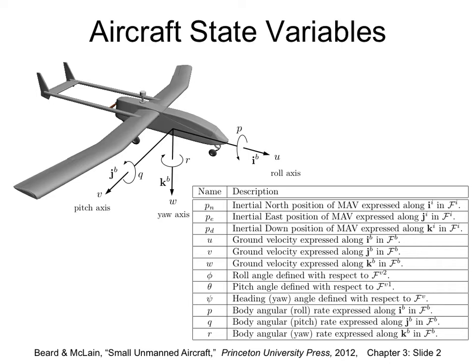Okay, let's see. You can see all the 12 states. You were dealing with 4 states; we will have 12 states in the UAV. The first 3 are the north, east, down position of the vehicle. The second 3, U, V, W, are the ground velocity vector, the components of velocity in body frame. So even though we have states, they are represented in different frames, and that doesn't matter. We will be writing equations of motion for them in the next couple of minutes, but the first 3 are defined in the inertial frame. That's why I've written here: inertial north, inertial east, inertial down. U, V, W is the velocity of the vehicle with respect to the ground.